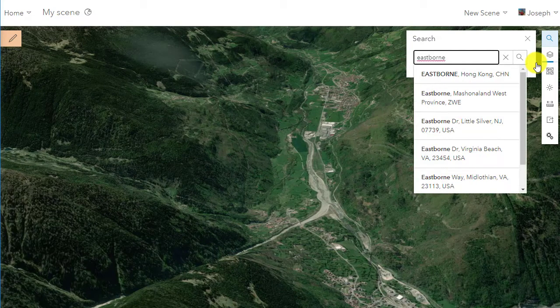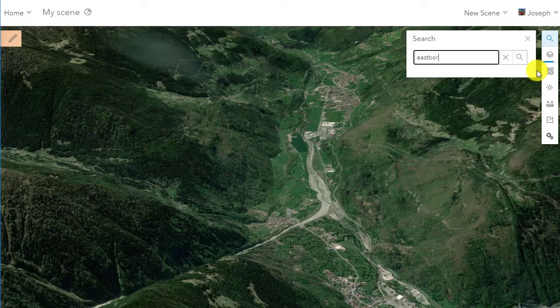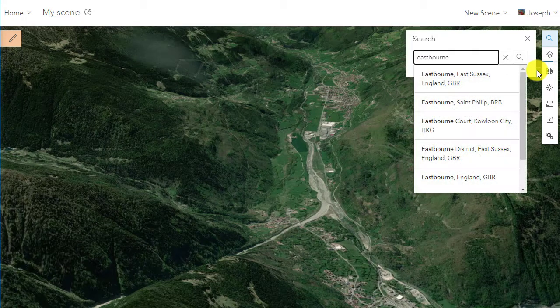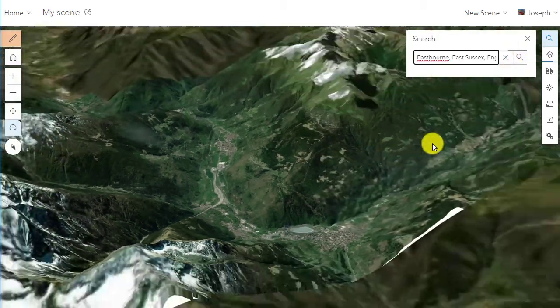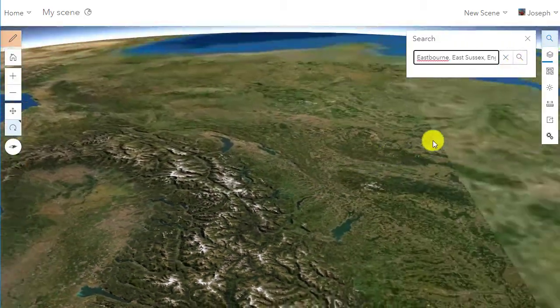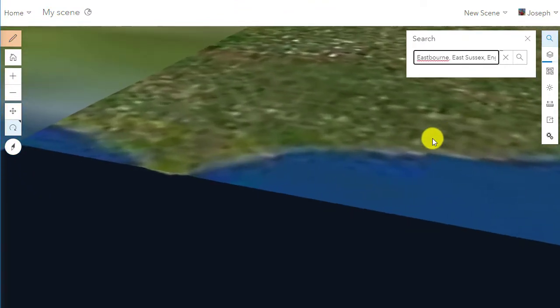If you're not an educator and not a student and you just love looking at the planet, which I encourage people to do, go ahead and use these tools, 2D and 3D maps inside ArcGIS Online. Notice that you can type in cities, mountains, other things. So I'm going to look at Eastbourne, England, and we're going to take a look at the Chalk Cliffs, one of my favorite landscapes in the world.